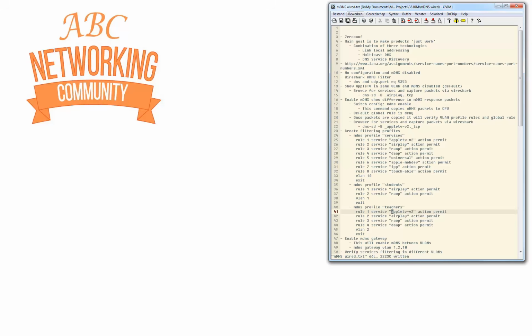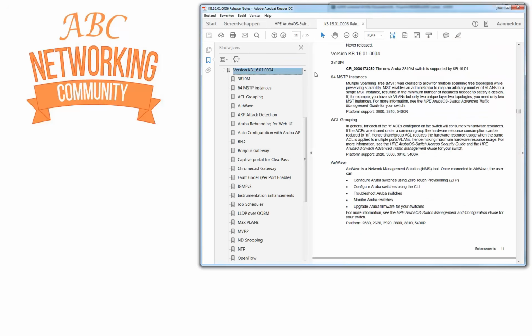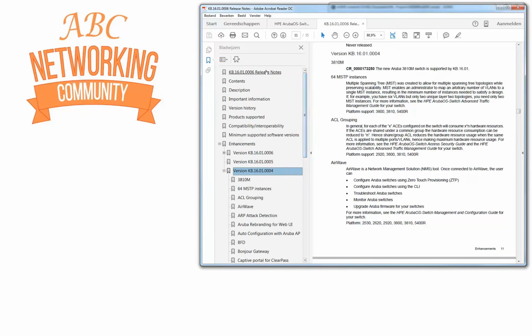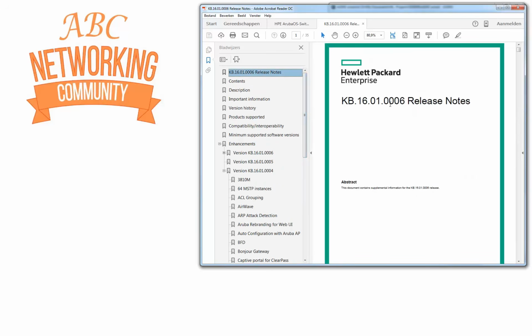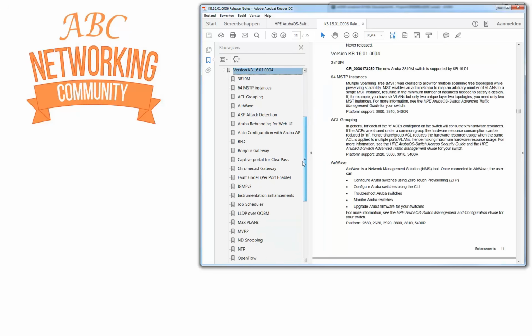So let's have a look at the release notes. I have the release notes of the 16.01.0.0.06 release here. And from version 16.0.0.0.0.4, we have a couple of enhancements.